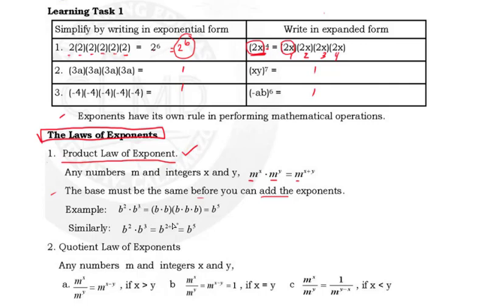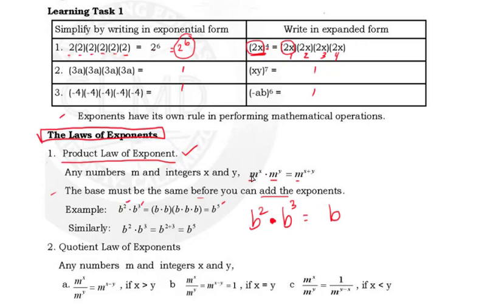So, ang gagawin lang po natin ay i-add lang po natin yung dalawang exponent. So, 2 plus 3 is 5. Kaya po naging 5. So, lalakayin po natin para makita po ninyo. So, b square times b cube. Ito pong dot na to is another form of multiplication symbol. So, b square times b cube is equals to b.